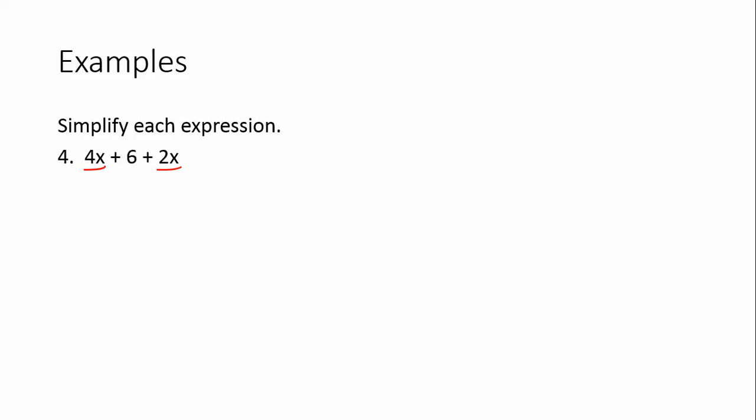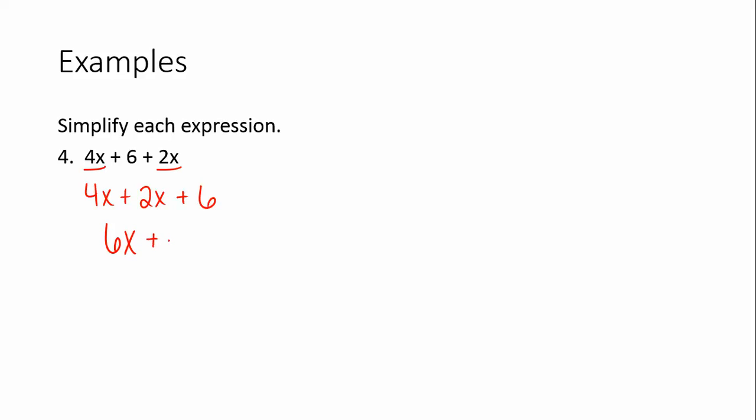Well, how do we combine them? Well, we simply add or subtract depending on the signs. So we have a 4x plus a 2x. I'm kind of skipping over the 6 right now. Well, what's 4x plus 2x? That's 6x. And you can rewrite these if you want to, if that will help you put things closer together. 4x plus 2x is 6x, and we still have the plus 6 in the back.